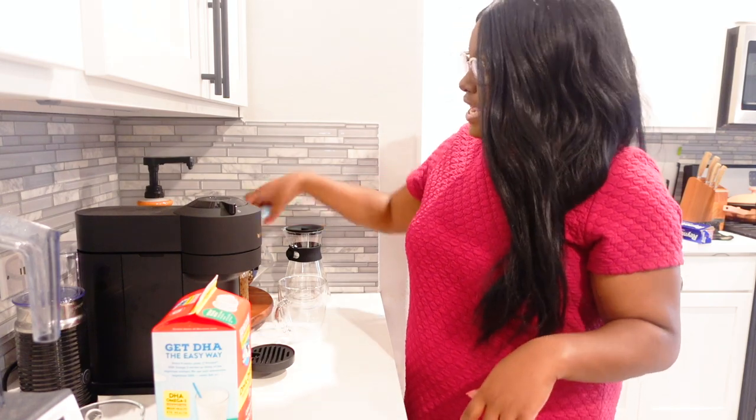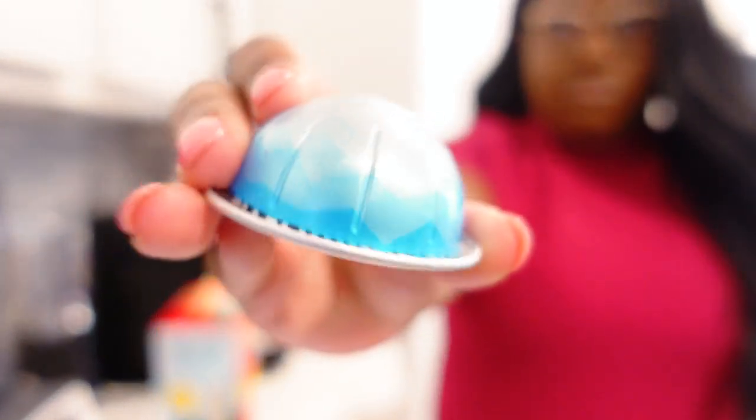I have here some whole milk. I'm going to be using an Ice Leggero Nespresso pod, which is kind of one of my favorites right now. And then I also have some caramel sauce, which is going to be the base of it. If you want to use sugar-free caramel, you can. I also have sugar-free caramel syrup, but I like to use caramel sauce because it's a little thicker and nice.